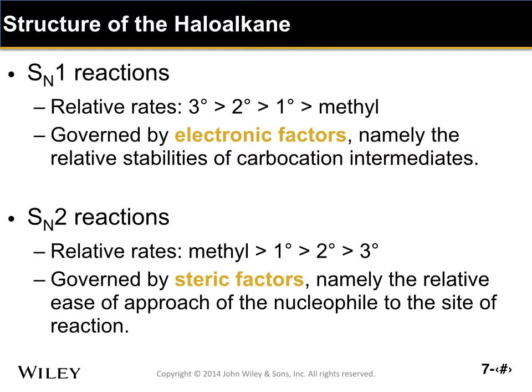Methyl is the least sterically hindered among these. And then primary alkyl halides have one R group and two hydrogens on a primary carbon. So those are faster. And so methyl halides and primary alkyl halides are the ones that are good for SN2 reactions. Secondary can work with SN1 or SN2, and you're going to have to look a little bit more closely at the rest of the conditions for a secondary alkyl halide.